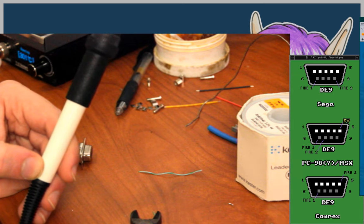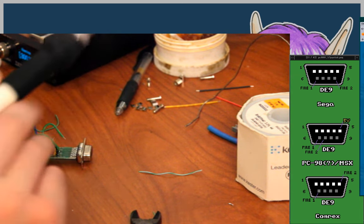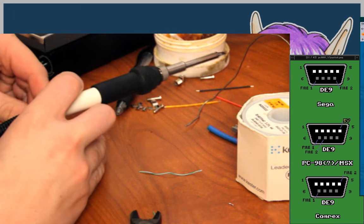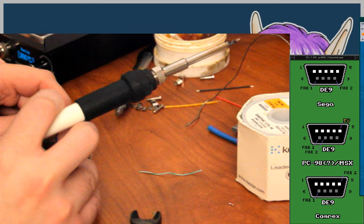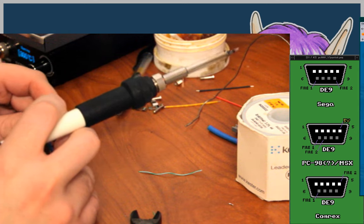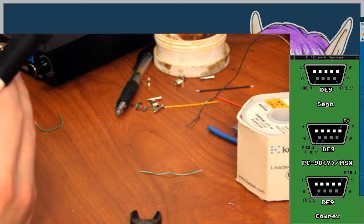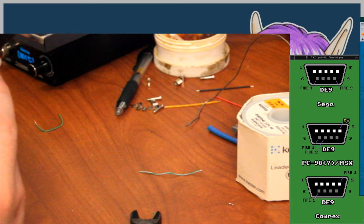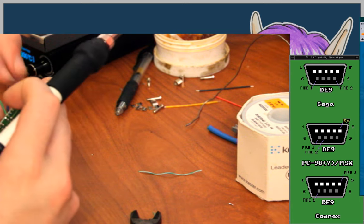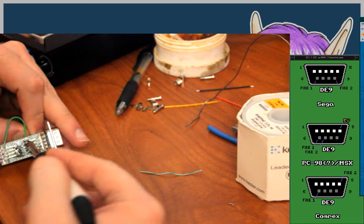So, Sega side pin 6 is the TL pin, which I don't know what that is. So, yeah, I was going to just remove that because I don't know what it means. No, 6 is the fire pin, right. So 6 just goes to 6. Nice and easy. It looks like maybe I just damaged the silk screen a little bit, so I couldn't read it correctly. Or I got it dirty, at the very least.